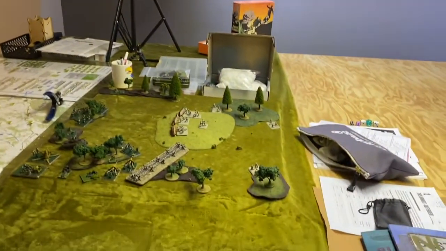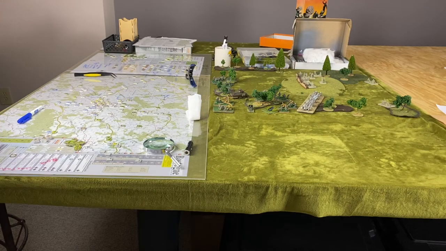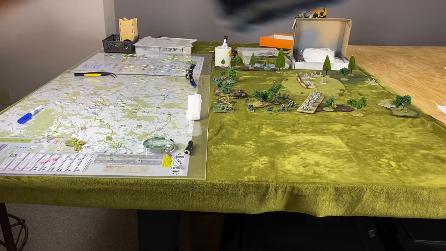Okay, so let's just take a real quick look at this small setup that I've got going here. Let's talk about the basics of the board and the terrain that you're going to fight on. Now, understand that most miniature games are fought on a 6-foot by 4-foot table, and that's what this basically is showing you. So this is a 6 deep by 4-foot wide table.